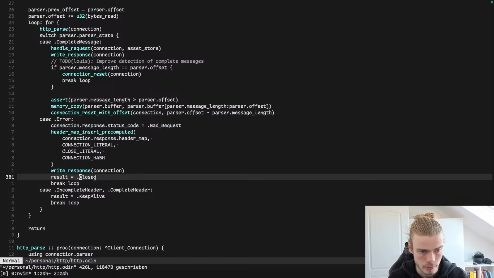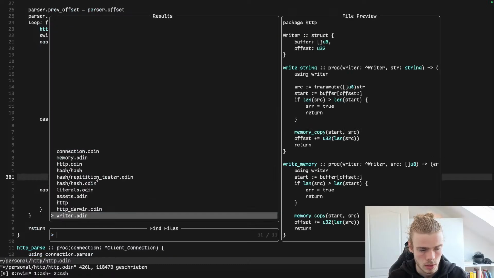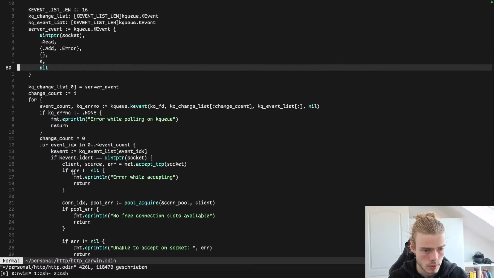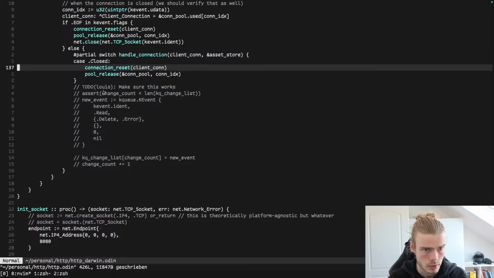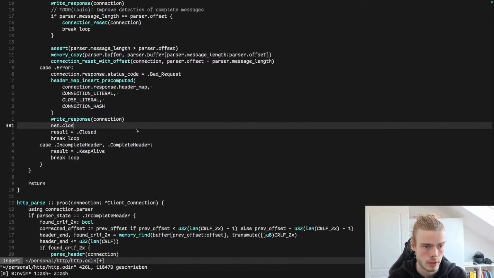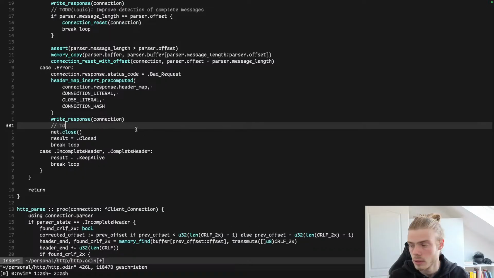No. So in our HTTP Darwin, what do we do if we get a close? We reset the connection, and then we release it in the pool. So I don't know, I want to figure out where we close stuff. Where should we close our connection?